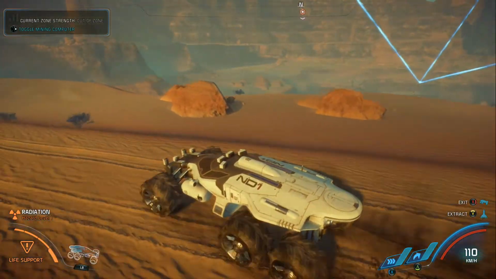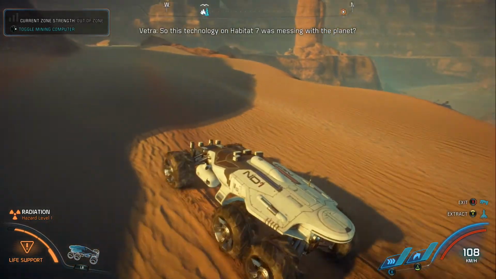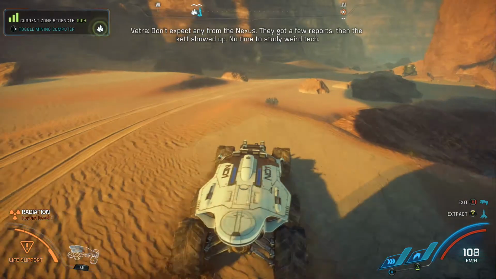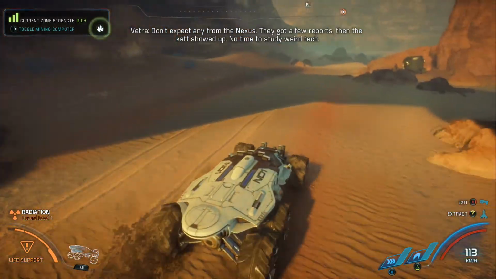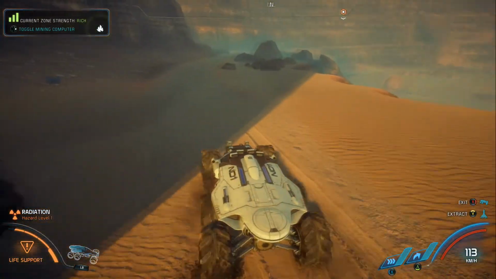But where we're going next, So you this technology have on to make Habitat sure. 7 was messing with the planet? We don't have all the answers yet. Don't expect any from the Nexus. They got a few reports, then the Ket showed up. No time to study weird tech. Probably best to focus on the people shooting at you. Yeah.